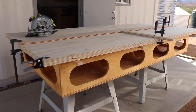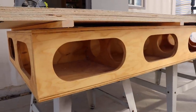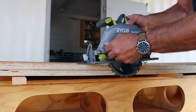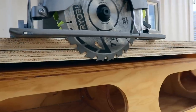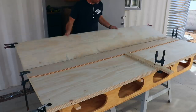but I wanted to take the opportunity to show you guys how you can make these same type of cuts using just a circular saw, a straight edge, and some scrap pieces of wood set underneath the plywood. You'll see I am adjusting the depth of my blade to where it just barely passes through the plywood so it doesn't hit my workbench below.